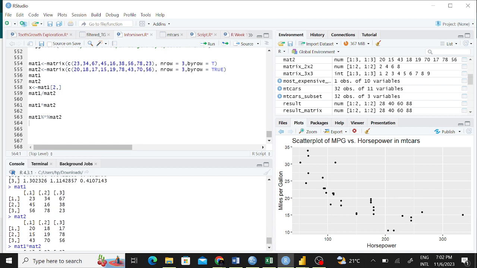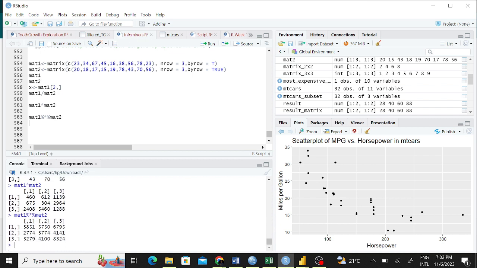So here what is happening is that multiplication that you used to do in high school. You are taking row 1 and multiplying row 1 by column 1. So you are going to multiply 23, 34, 67 times 20, 15, and 43. So 23 times 20 plus 34 times 15 plus 67 times 43 is going to give you 3851, the first value.